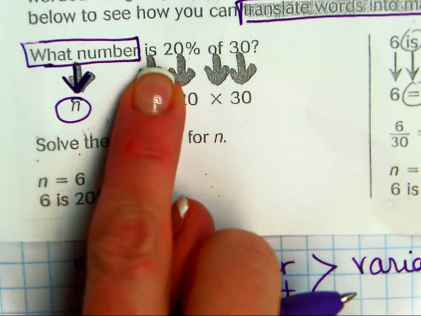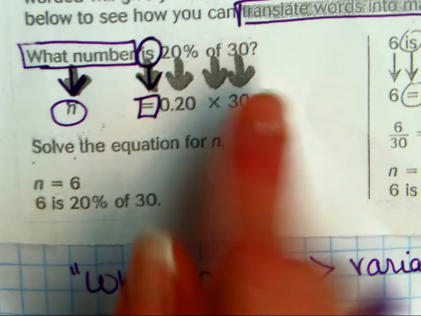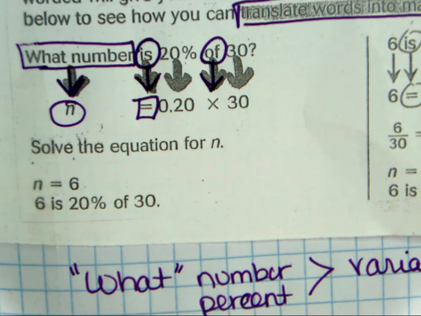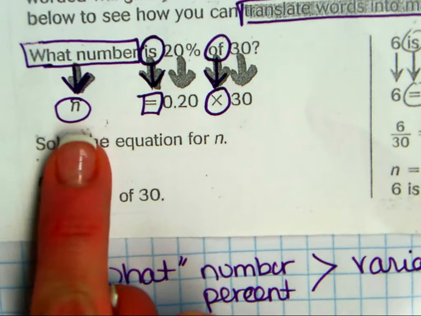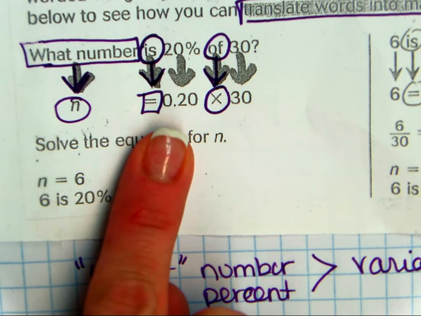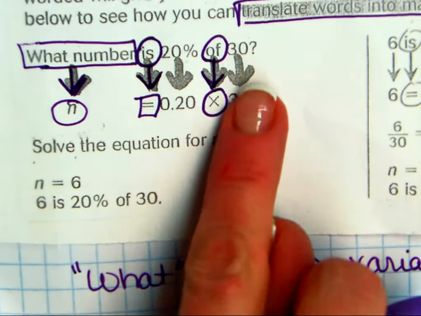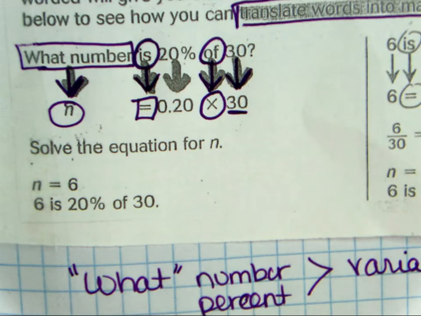And then we have is. Now remember, when we see is, we are looking at the word that translates to the equal sign. I'm going to skip the percent, and I'm going to go to the word of. When we see the word of, we know that that translates to the multiplication symbol. So now we have a variable, an equal sign, a spot, a multiply, and another number. So now it's just a matter of dropping some of these numbers down. Now when we have our number here, we're going to leave that number just the way it is. We're just going to drop it straight down and just write it at the bottom.